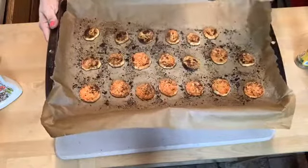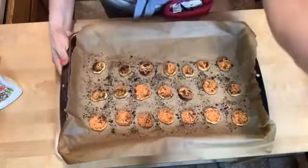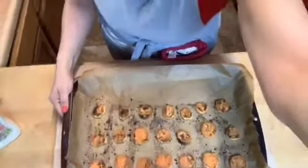And the sweet potatoes will shrink. So one thing you may want to do, I'm going to raise my camera, is when you go to the grocery store, I'm trying not to touch my face, my hair is in my eye. When you go to the grocery store, I recommend that you get a good size sweet potato. Okay, you don't want a small one because the sweet potato is going to shrink. Word of the wise, okay?